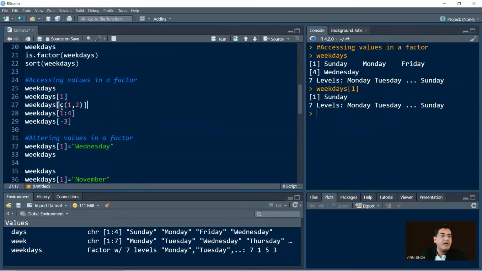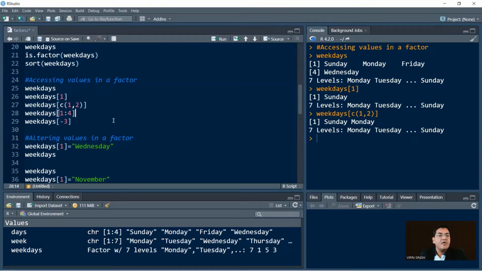So we say combine c(1, 2) and put it in the square brackets. So we say weekdays and we open the square bracket. And within the square brackets, we create a vector with the positions that we want to access here. So we say 1 and 2. So we should get here Sunday and Monday. So when you run this here, you get Sunday and Monday. And again, the levels information is displayed to you, right?